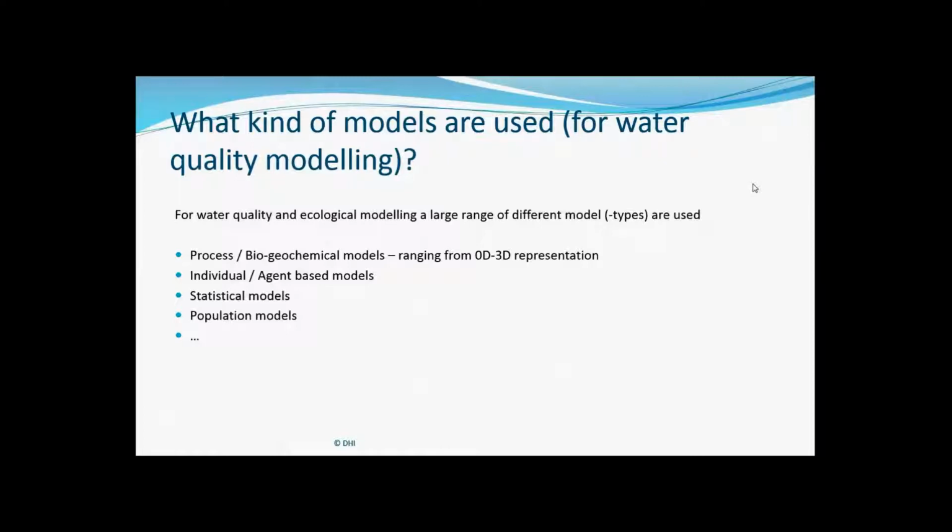You can also go beyond the concentrations of a certain substance and go into an individual or agent-based model, where we actually try to model specific behavior of agents. That could be fish, for instance, moving in a stream or a lake, or it could be the spread and settling of larvae of any species within the system looking at. Statistical models, I will just show a little bit of those. And population models is basically models looking at fish stocks, for instance. I will not go much into details of those, but these are an overview of which kind of models exist. There's probably other models, but this is basically a good overview.